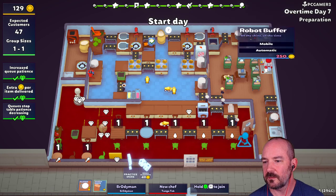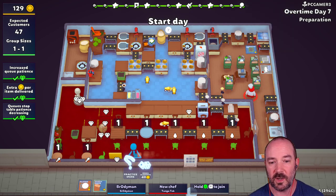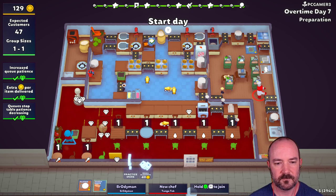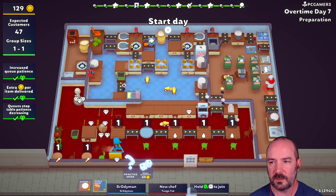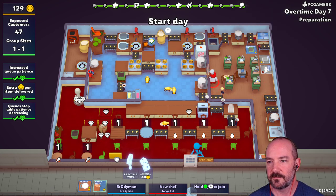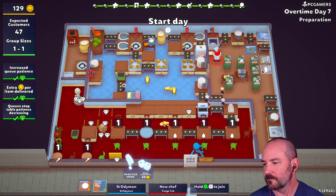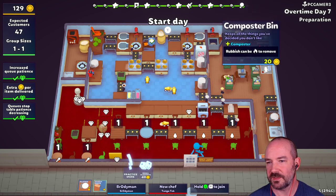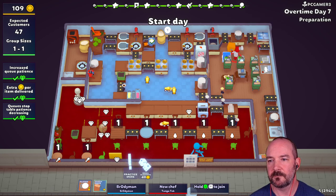No. I'm using it. Okay. I'm using it as this, but do you need it? It's just that my composter filled up last round, so I wouldn't mind having a backup nearby. It's not the end of the day, though. I could just buy this for 20 and have another composter. Is that okay? Yeah. Thanks, Zing.